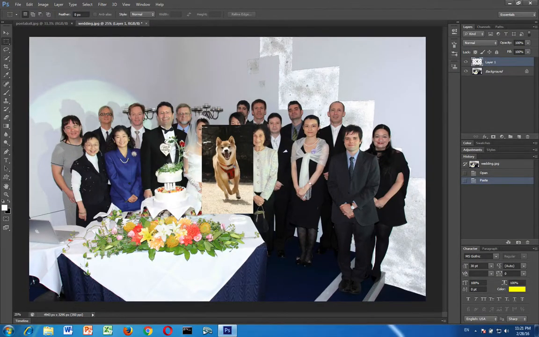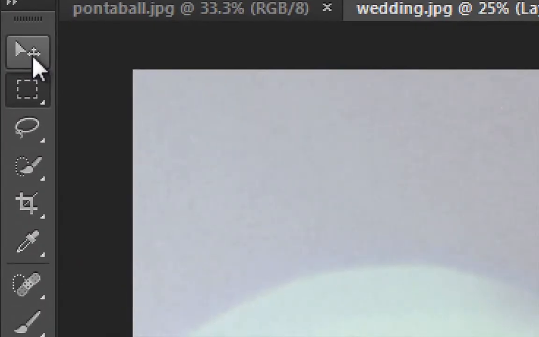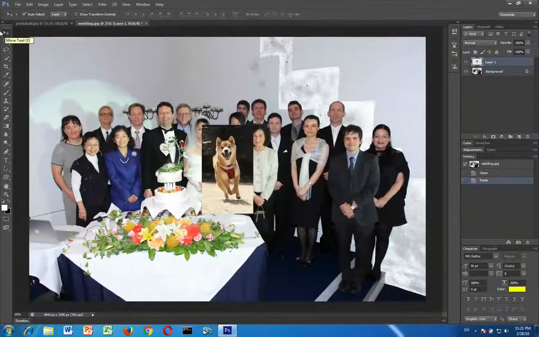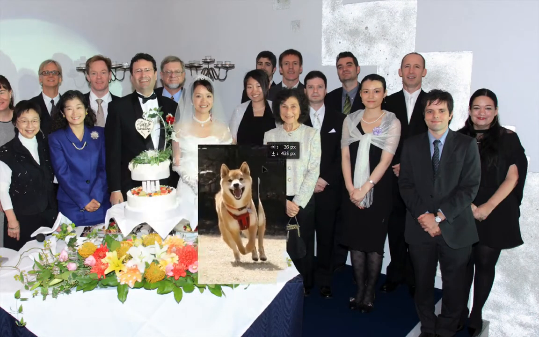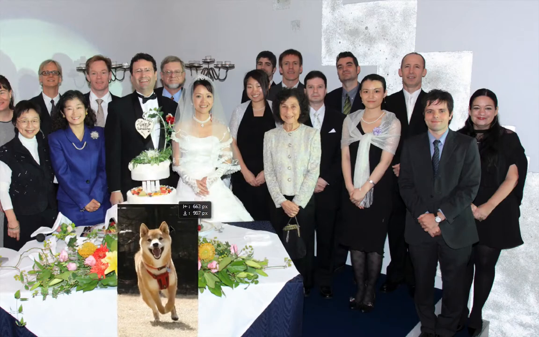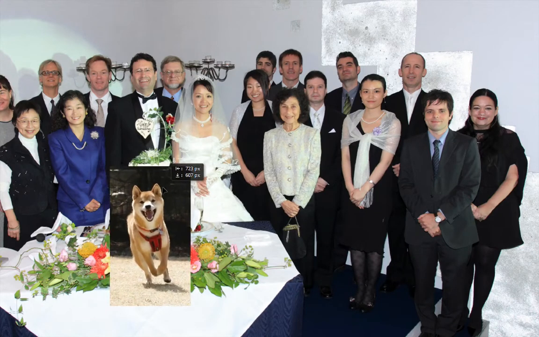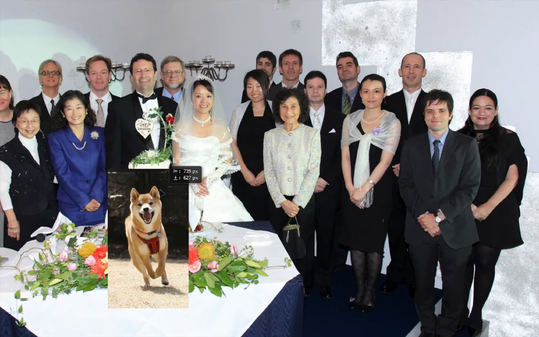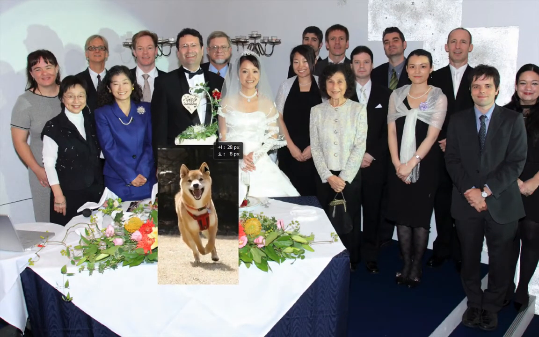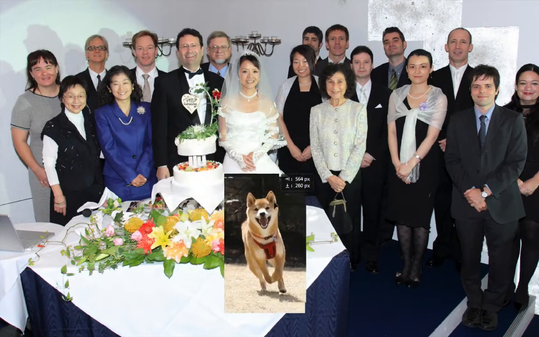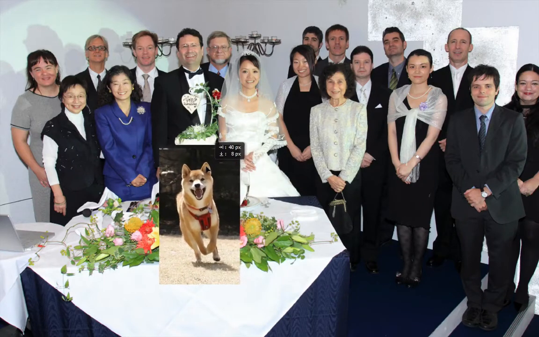We're going to move it using the Move tool in the top left of the Tools palette. You'll want to click on the Move tool, and now when you click and drag in this part of the image, you'll notice that you can move the location of the Punta inset. I'd like you to move this little Punta picture so that it is just below or just covering part of the top layer of the wedding cake.